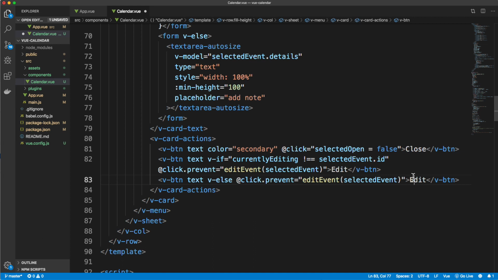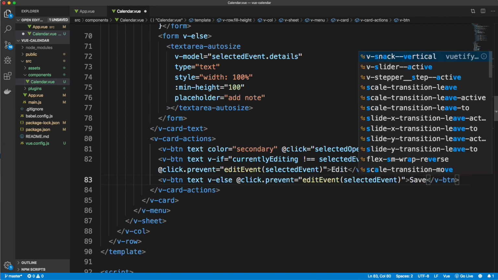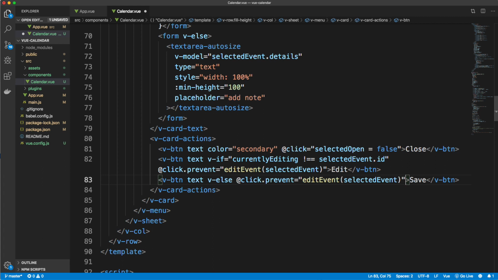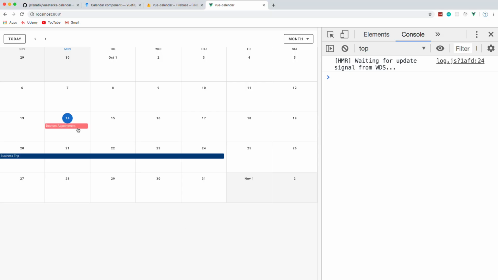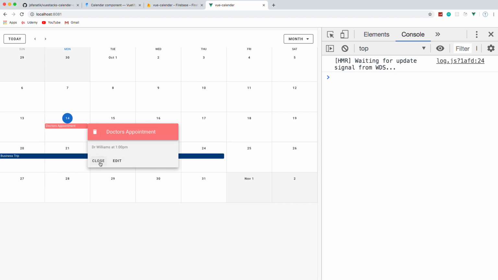So let's change this to save, and we're still going to pass in selectedEvent here, but we're going to change editEvent to updateEvent. Okay, editEvent will just put us in edit mode. updateEvent will actually update the event in Firebase. So let's save that. And if we go back and take a look, now we have close and edit.